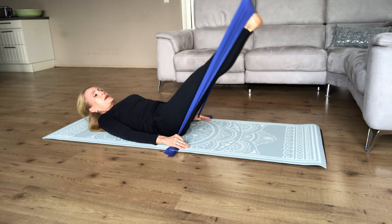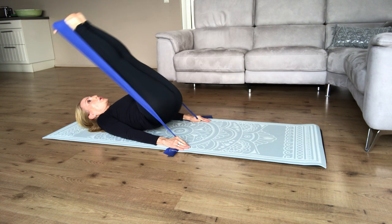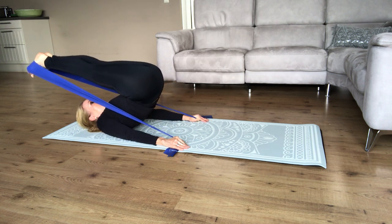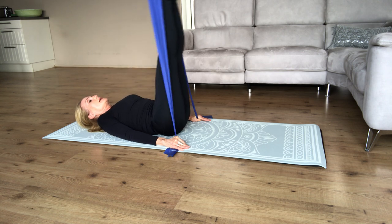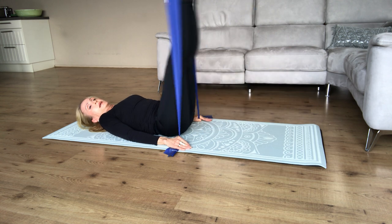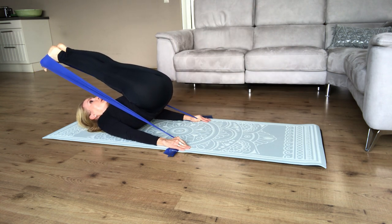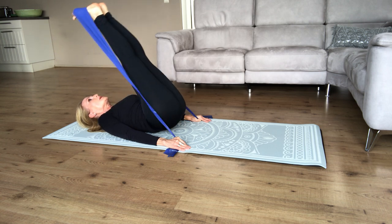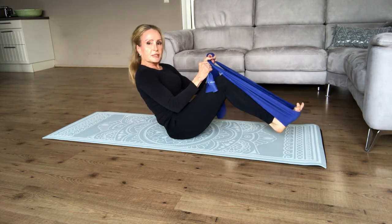And bring the arms back. And you take a breath and roll over. Lift the tailbone towards the ceiling and roll back down. Once more, you roll down and roll over. Push the dynaband away, press the arms to the ground and come back down. Bend your knees and come to seated position.